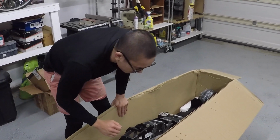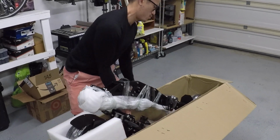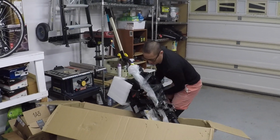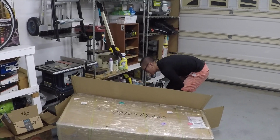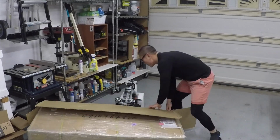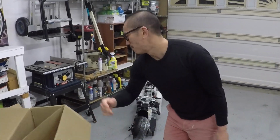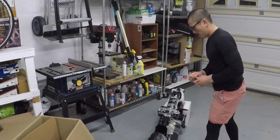Alright, so now this should be the same as how I got the other one out. There's this handle here. Oh man, it doesn't break on me, but whoa, whoa, whoa, whoa. This is always a challenge. Okay. Wow, I felt something in my back. That's not good. I mean, I pride myself on being fit and strong, but this thing is heavy, and more than heavy, it's cumbersome. But oh shoot, okay, my utility knife, just cut this off.